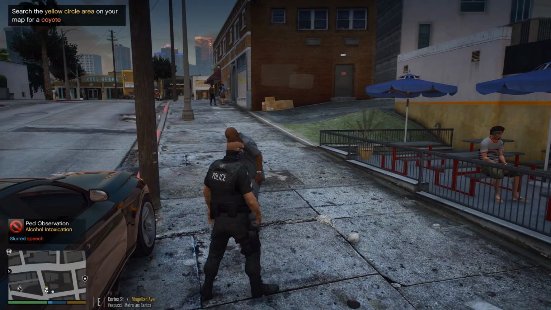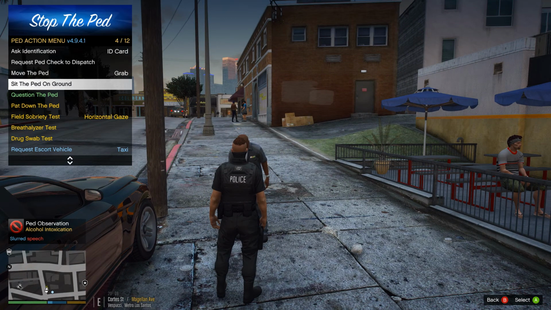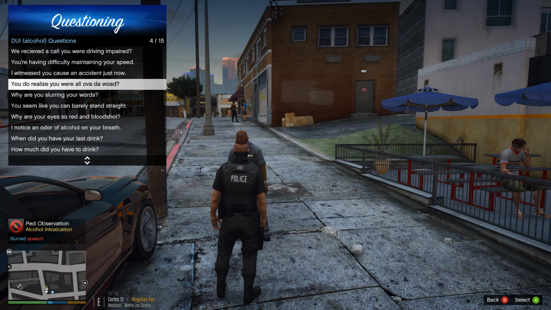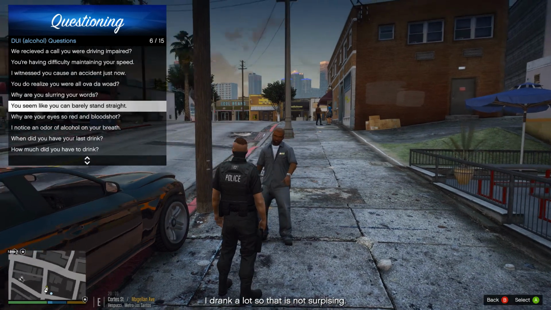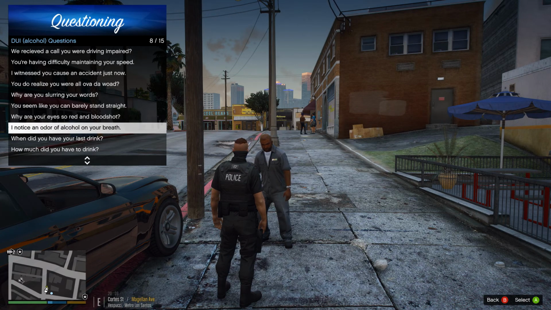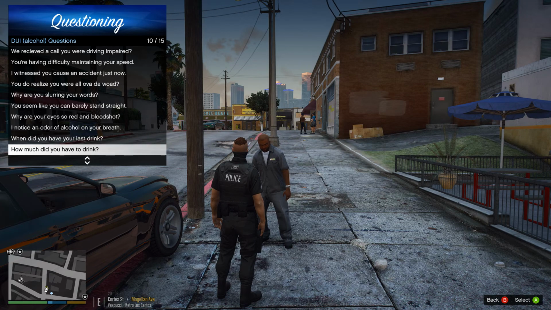Okay, bud. Look, I'm gonna be honest with you. Looks like you're having a hard time standing on two feet. Seem like you can barely stand straight. Drink a lot? Okay, so now you're admitting to it. It's kinda hard to hide it now, huh? Alright, when did you have your last drink? Threw the can out right before you stopped me? Okay, lovely. Well, thanks for telling me the truth.